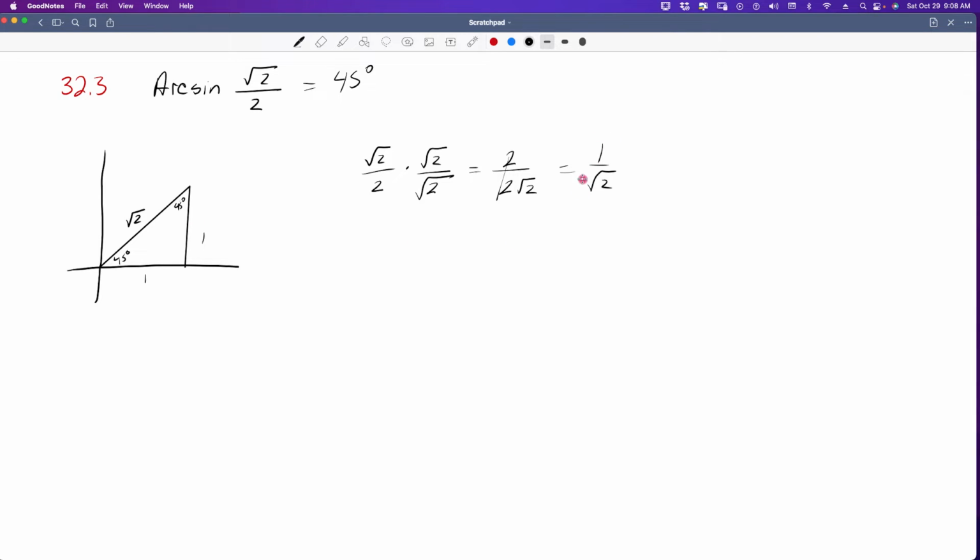So you can look at these values here and see for yourself. We know this is a sine of 1 over square root of 2. You should have somewhere that the 45, that would be a 45 degree angle. Sine of 45 degrees is equal to 1 over square root of 2. You should have that written down somewhere, right? You have your reference triangle, and if I were you, I would just write it next to the reference triangle.